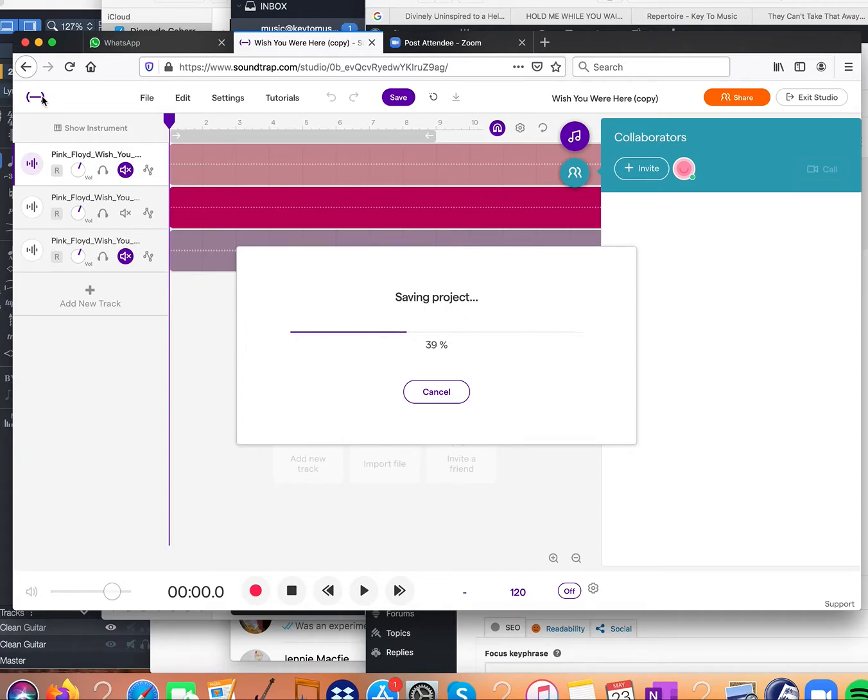Once you've saved it, even if it's a project that more than one person is working on, anything else you save in it will save as your copy. So there's no danger of you recording over anyone else, or anyone recording over you, and there's also no danger of anyone apart from us being able to hear anything that you've done, so it's not public.